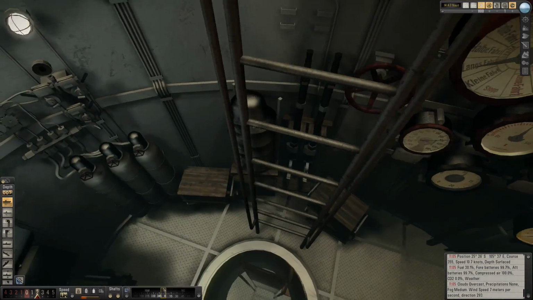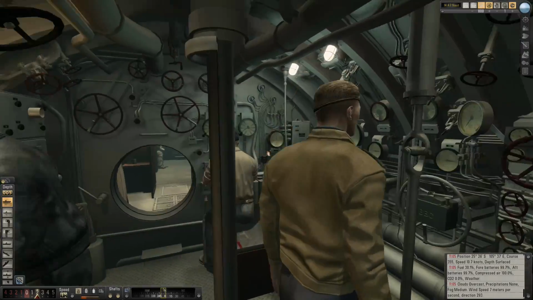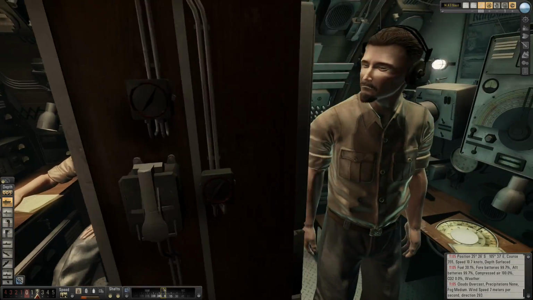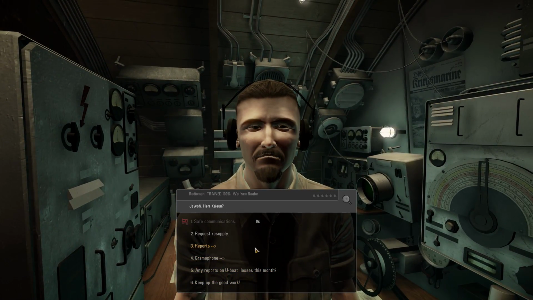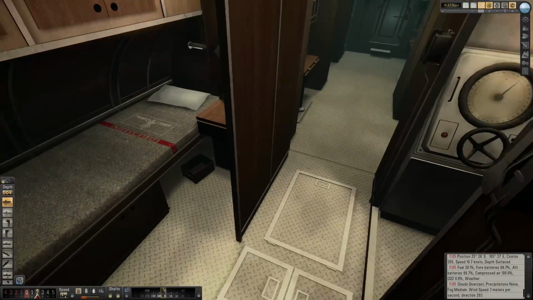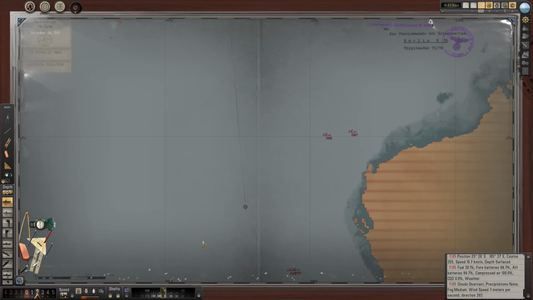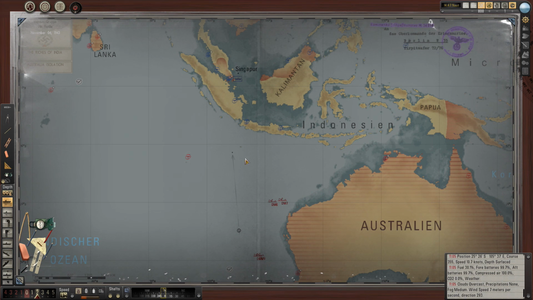We are heading away from the Australian coast because we are low on fuel, and I'm thinking if we can't get a resupply, then we'll need to leave now to get back to Singapore with enough fuel. Captain, they've denied our resupply. Yeah, okay. So, I think, therefore, the sensible course of action is to head back up here. Singapore. I think we used best part of a quarter of a tank getting down here, so we've just got over a quarter of a tank left.